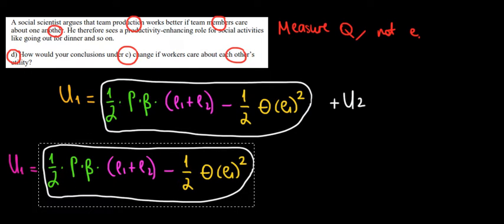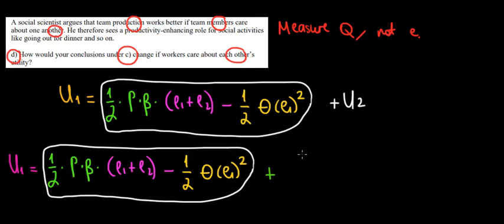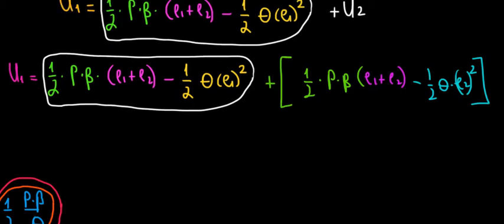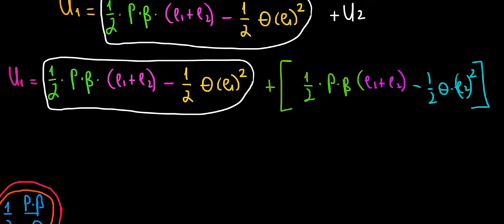So now we have to write the utility of the second guy. What is that going to be? We'll have the income of the second guy, which is 1/2 times, again, he gets a half of the output, so the same income level. E1 plus E2, minus the cost of effort of the second guy. This is what changes. So minus 1/2 theta times E2 to the power of 2, close that bracket. Now what we see is that the utility of the first guy depends on his effort levels in more terms. It depends on the effort level over here, and also over here.